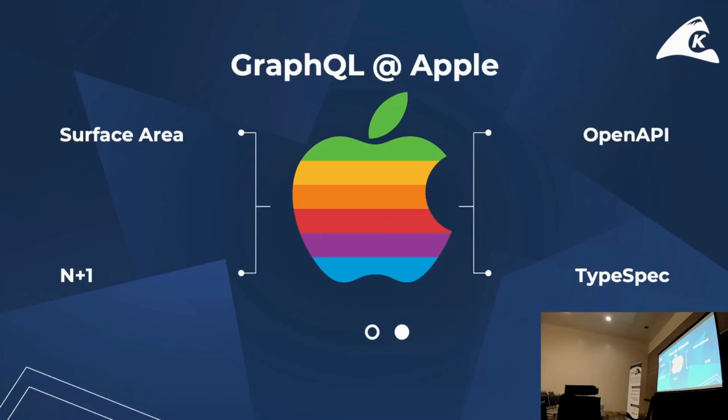Now, there are some caveats that I do have to give with GraphQL, because if you're like me, you're going to go guns a-blazing. You're going to try to boil the ocean with it. But one of the best posts that I actually saw was from a dev manager at Apple, whose post got too viral, and I think Apple made him take it down. He said that they were using GraphQL at Apple, and Apple is nothing if not super transparent about everything that they're doing. So one of the big drawbacks that he gave, the very first one, which I always tell everyone, if you're doing this, you have to think about this. Your attack surface area has just increased.